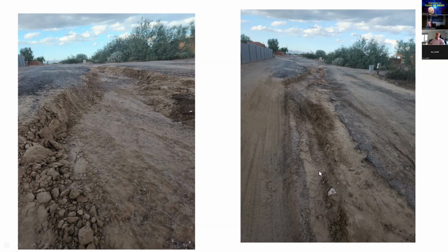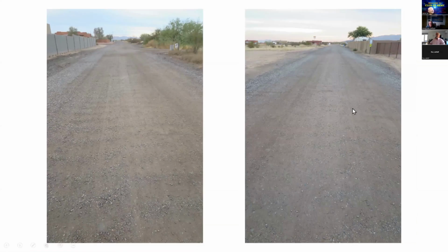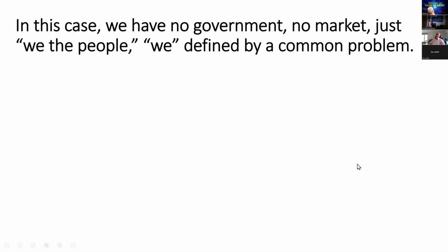So at this point, my wife and I said, well, we have to do something. And we launched a fundraising effort. We knocked on doors, posted a notice and held meetings, and so on. We put the money together, and we bought this machine called a milling machine. And we repaired the road. It took nearly 1 year to accomplish this project.